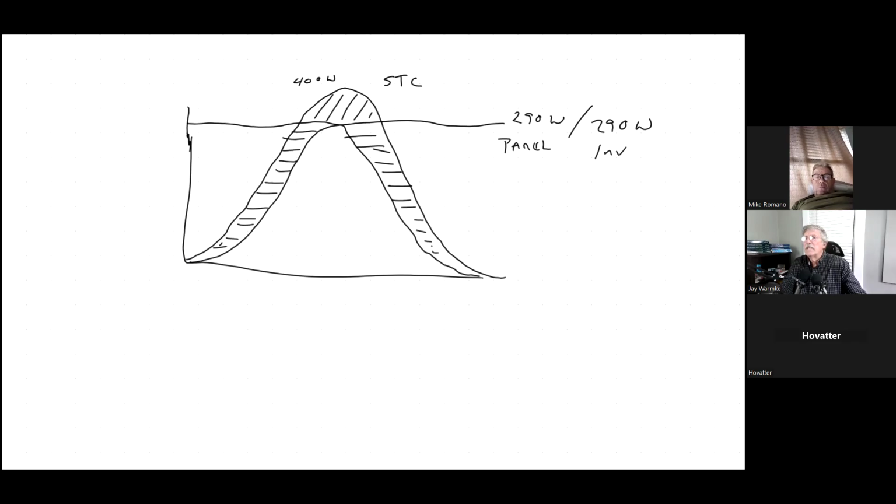So even on an STC day, and bear in mind, STC days are fairly rare, maybe 10% or less of your days. Most days, even with a 400 watt panel, your production curve is going to look something like that. Or if it's cloudy, it's going to look jaggedy like this. So all of it's still going to get captured by the array. But even on those days when it's generating more, you're still going to come out ahead because of the shoulders.